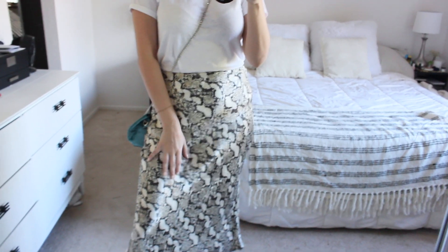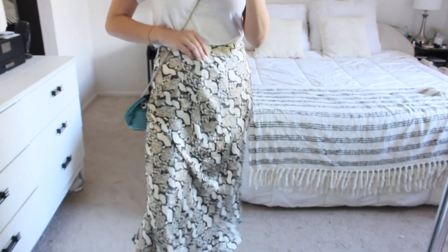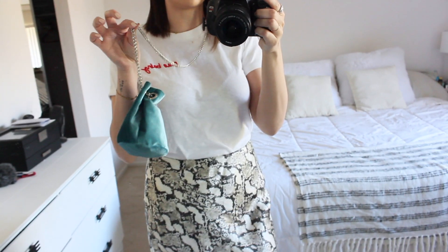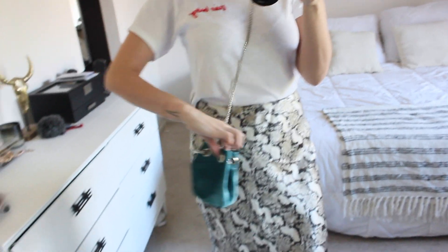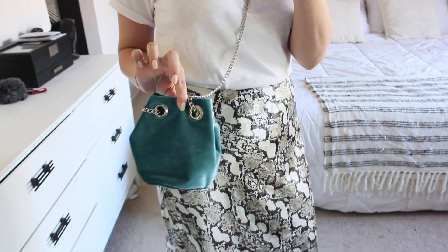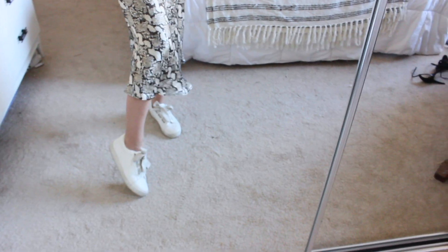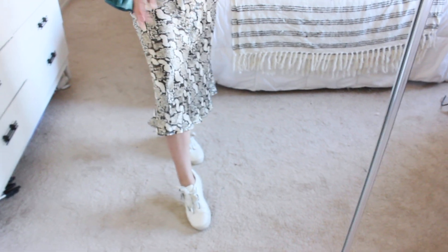This is the second look. I decided to pair the top with my favorite skirt right now — it's from H&M, just this silk snake print skirt. It's a little bit big but I absolutely love it. It was only $14.99 and it's actually in my last haul, so I'll link that down below. I'm also pairing it with my favorite bag right now, which is this teal blue pouch bag. To make the look more casual, I just decided to wear sneakers because they're comfortable, and honestly I wear tennis shoes pretty much every single day.